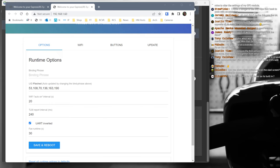It's not a problem. Can you show what options are on the OLED screen? Is there an option to change switch modes? You know, I haven't really messed around with the OLED screen. I guess we can look through it, but I haven't really fiddled with it, to be honest with you, because I don't fly with it. I fly with a micro.